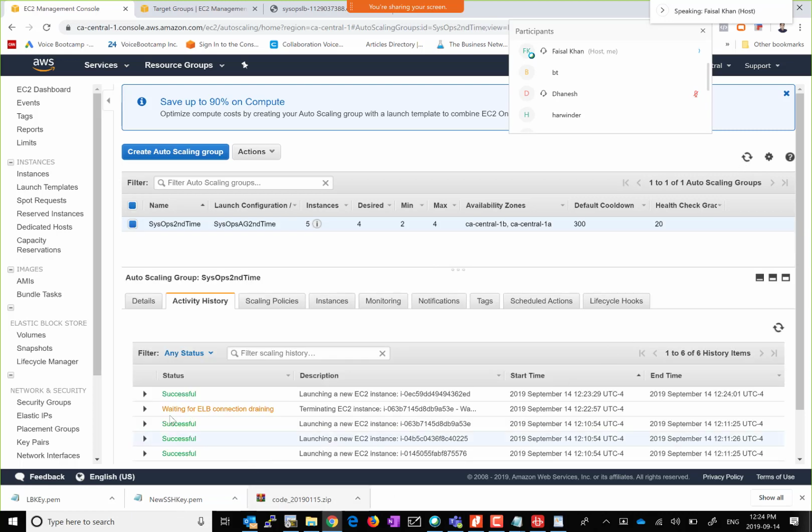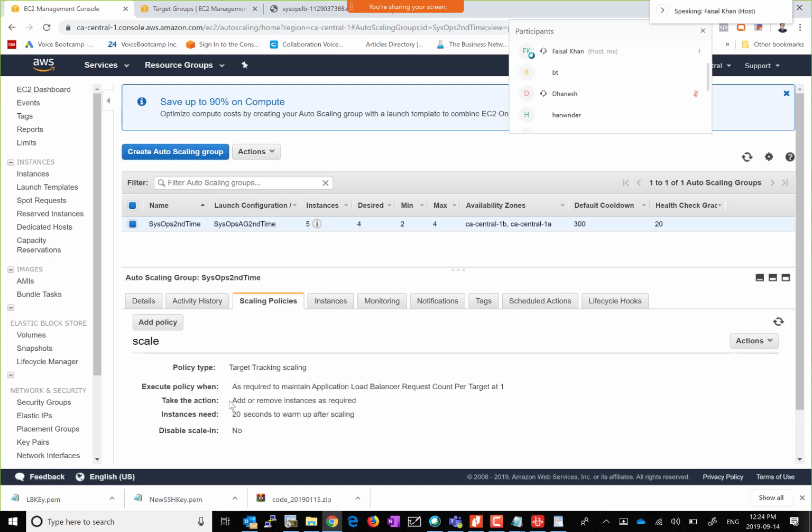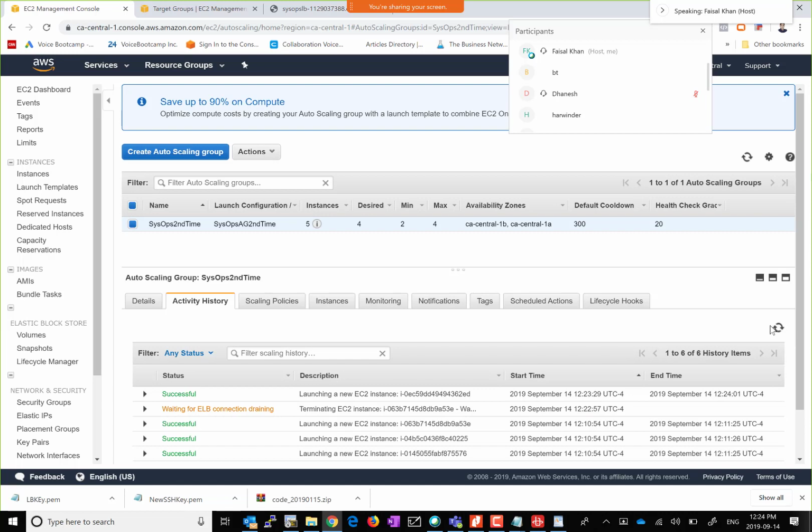Okay, there you go. It is saying terminating instance. Just repeat what you did. I just went to create a policy. It said as long as there's 1, remove it. Policy. And it's going to derail it, and I believe it's supposed to also start creating a new one. See, launching new instance.